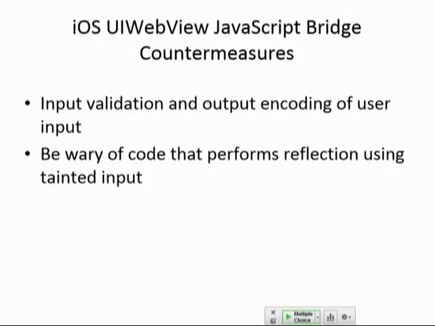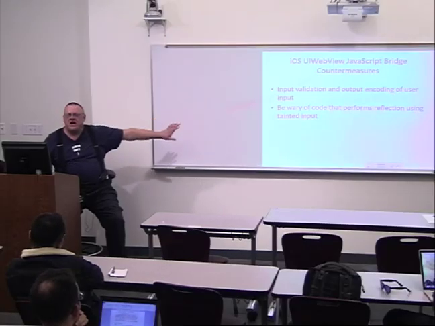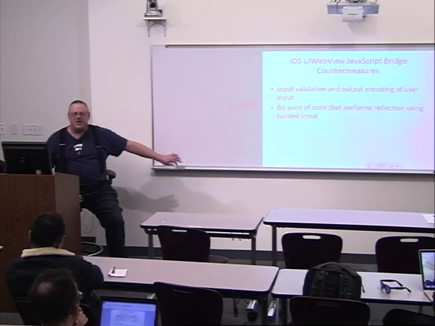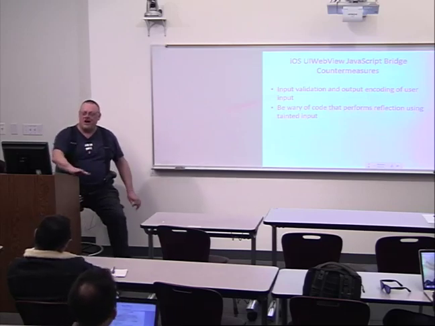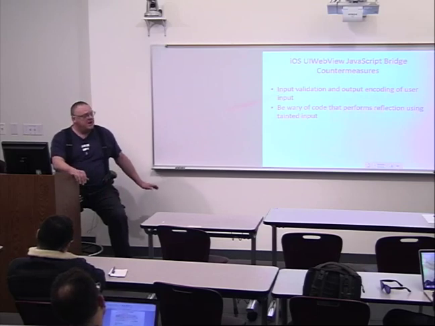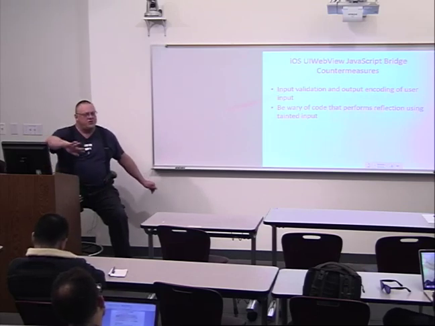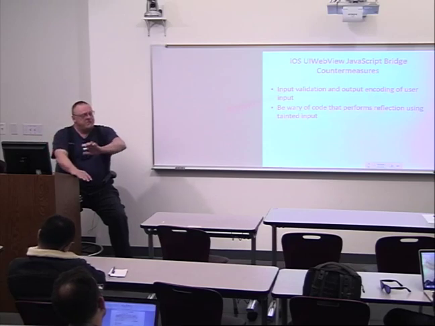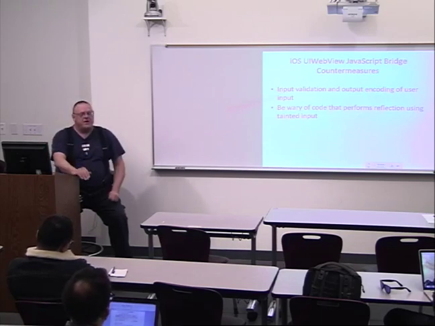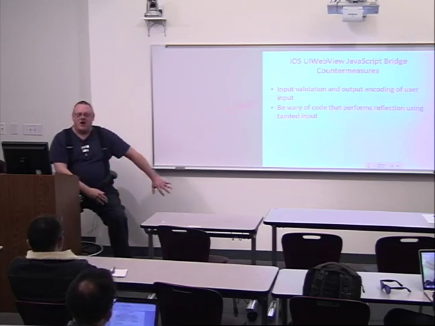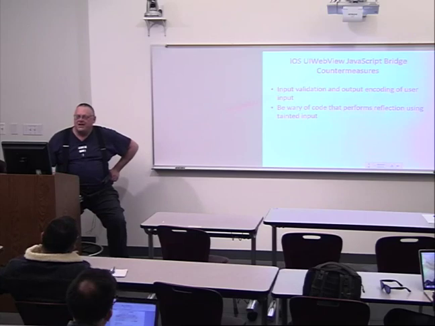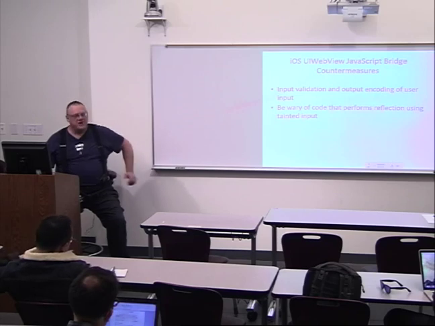Input validation and output encoding is easy for a security expert to say but very hard for a developer to really understand and implement. Dan Kaminsky is probably the strongest advocate for not wasting people's time with this kind of recommendation. He said: don't tell developers to learn security — instead, build a version of their development environment that puts it in automatically. That's what Microsoft did: they modified C with parameter adjustments and different replacement submodules, published about three years ago. Their version of C won't have so many problems if you use it, which is a lot more realistic than expecting all your developers to suddenly be more careful about things they don't understand and don't want to understand.